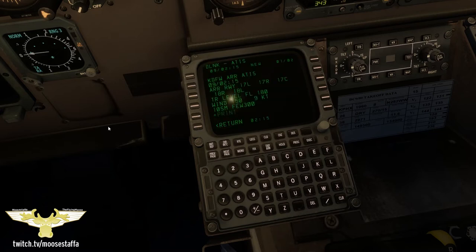There's our ATIS. DFW arrival ATIS, arrival runway 17 left, 17 right, 17 center, 18 right, 18 left. So we're taking 17 center, so that's good. Transition level, flight level 180. Wind is 150 at 9 knots. 10-mile visibility, few clouds at 30,000 feet.